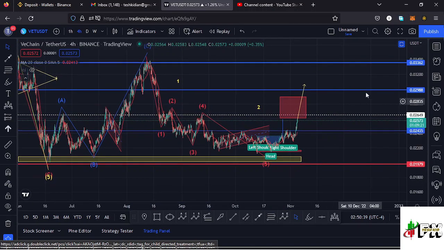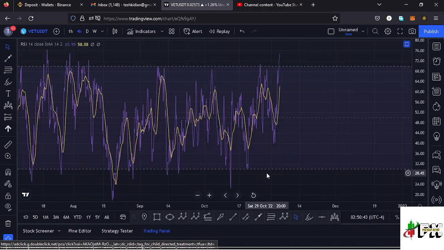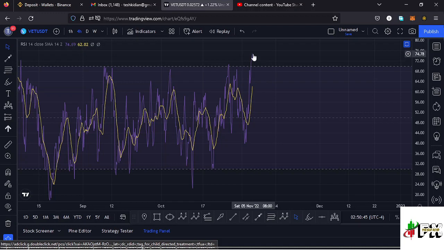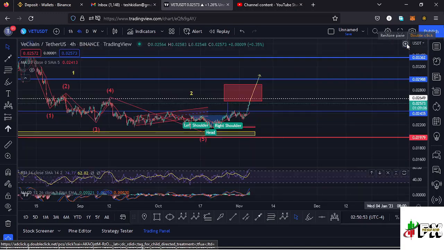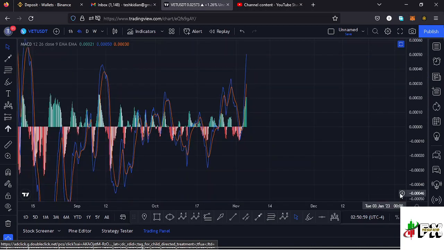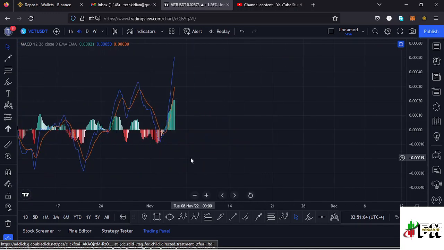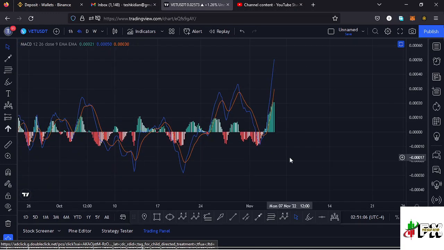Also taking a look at the indicators to see what movements will be supported here on the 4-hour RSI. On the 4-hour RSI, we are trading at around the 74 mark, meaning we don't have much room to support any movements to the upper side since we have gotten into the overbought region, and that means we are expecting a bit of a retracement here on the RSI. Also taking a look at the MACD, we have printed a bullish cross, and that means higher prices are coming our way. So let's be patient and see how that plays out, and I'll keep you updated.